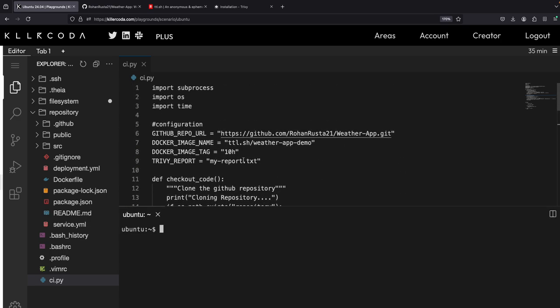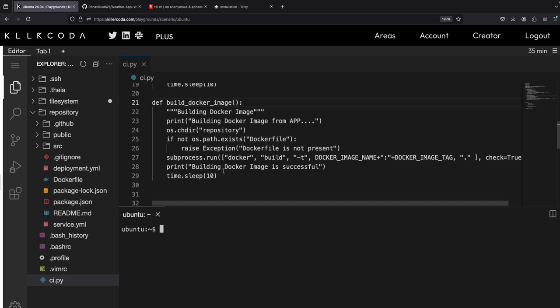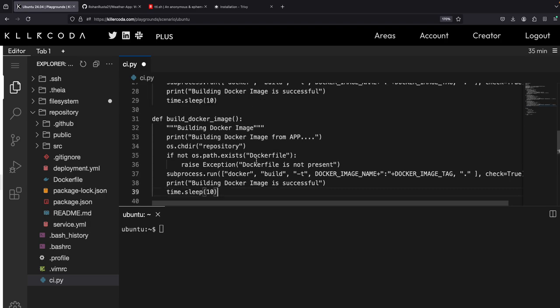Now what we can do is copy this stage and do some minor modification. Here we can write Trivy install. And now we just need print.